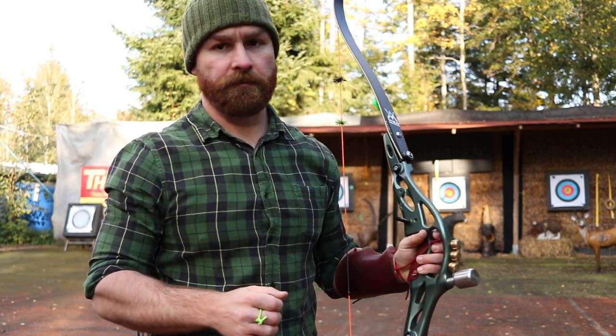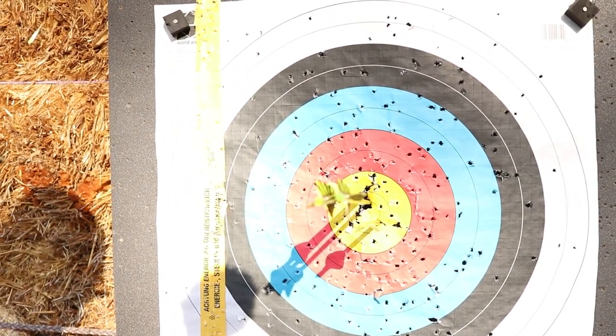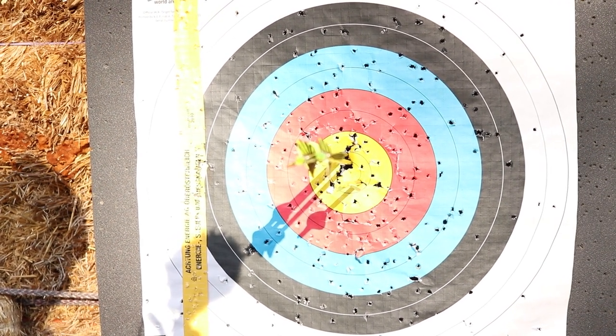All right. Just going to bring you over there. Like I said, this is not a massive distance. Probably ruined an arrow there. All in the gold, and this has more to do in this case, I think, with the riser than with anything else.